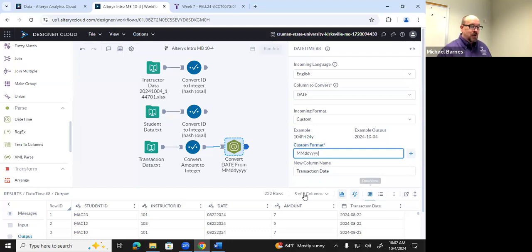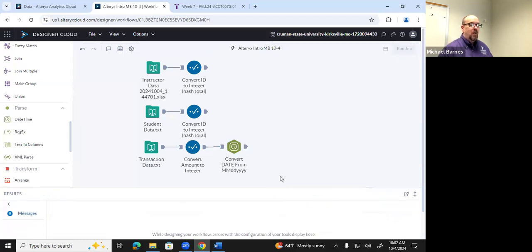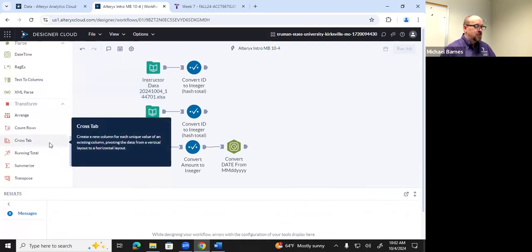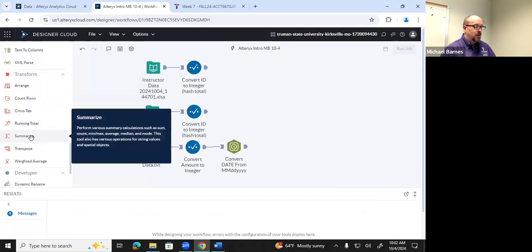So as you can see, we've got our conversion, our transaction date. We're in pretty good shape. All right. Now we've got everything we need to do our preliminary evaluation, our preliminary validation. It used to be much easier to do validation in old Alteryx. That's one thing I do not necessarily like about the new version. We do have to do something a little bit tricky, but it's not particularly difficult or challenging. What we're going to be doing is called summarizing information.